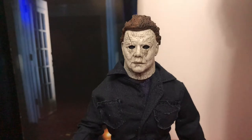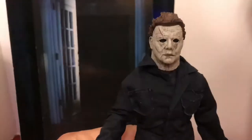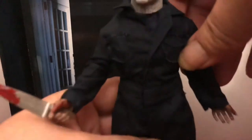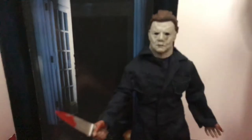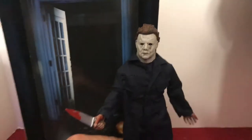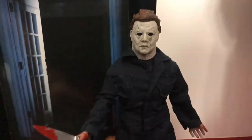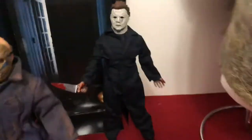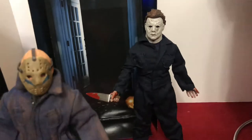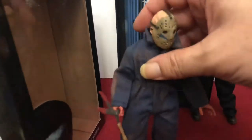The coveralls are a little different — I figured they would go the same route as they did with the Roy Friday the 13th figure, but they didn't. It's totally new coveralls here. I don't know if I like them more or less — I'm going to have to look at him for a few days. He's got the blue coveralls. Before they ever announced this Michael I'd seen people doing customs, and I even thought about getting another Roy to try to make one, but we've got Michael now.